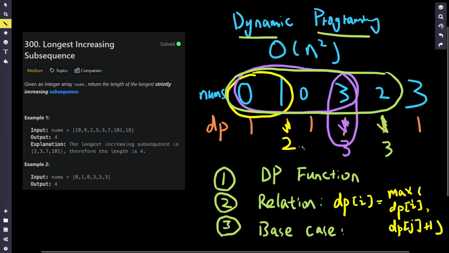In order to solve a dynamic programming problem, there are 3 steps that we need to figure out. The first one is to declare the DP function, which we already did. The DP function is the result we want from the longest increasing subsequence. The second step is to find the relationship. As we are building the DP array, every time we need to look back, so j is going back through the indices, taking the maximum of the previous ones. The third step is the base case, where we initialize each value in the DP array to 1. It's simply because each individual value can be considered as one longest increasing subsequence.